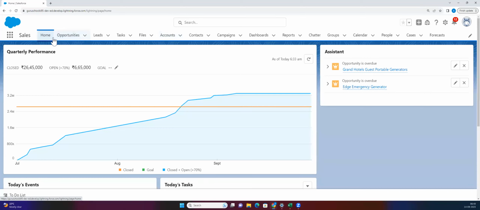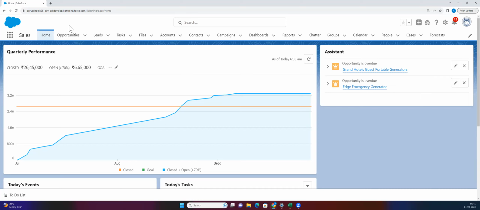Let's say, for example, in the Sales app I only want Opportunities, Leads, Accounts, and Contacts. I don't want the other tabs, so I can remove them as a system admin. Or if there is any custom object in the system that the sales team needs access to and should be able to view as a tab, I can add that tab to the application too.